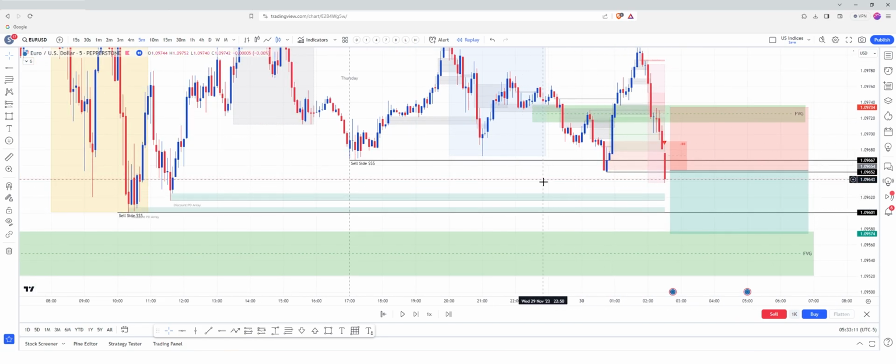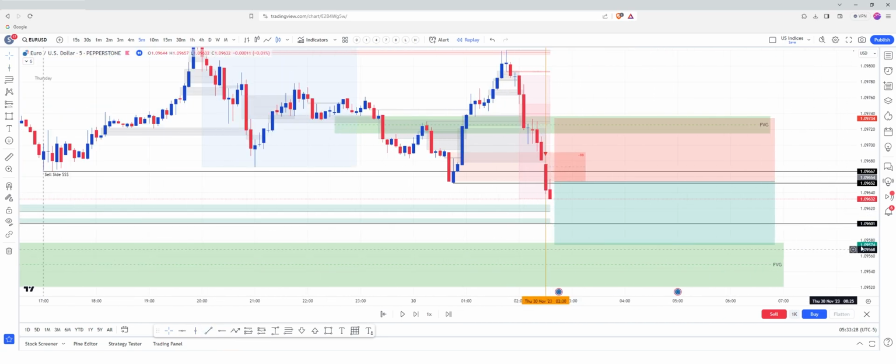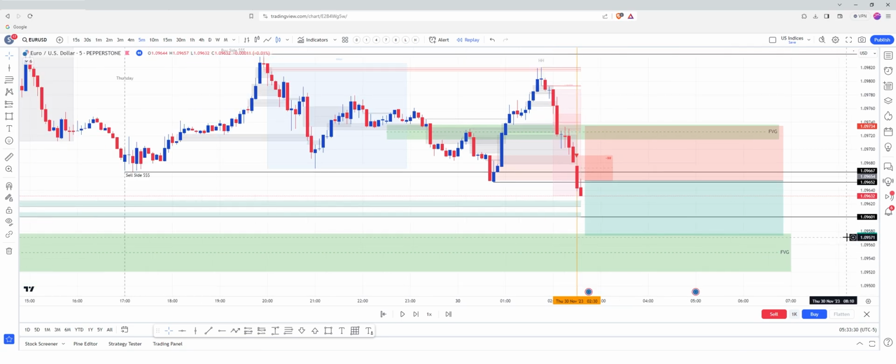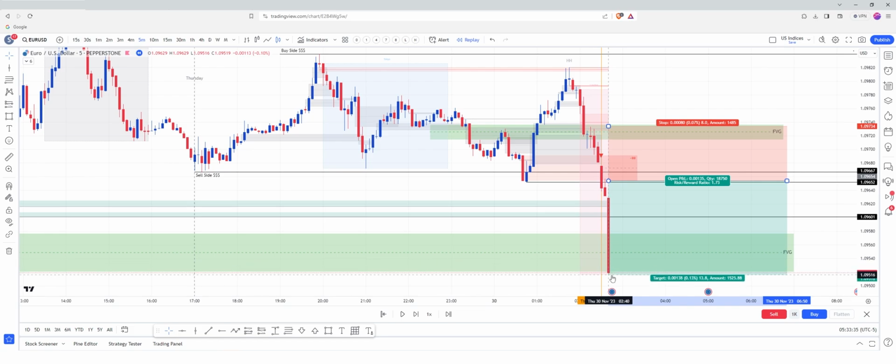So the breaker block was tapped and respected. So the 5-minute unicorn here straight into the open, 2:30, 2:35. So again, we're at the half-hour open of a candle. And an aggressive move straight through the hourly order block. So that actually worked out perfectly. That indicator showed us the perfect unicorn entry. Sad I missed that really.